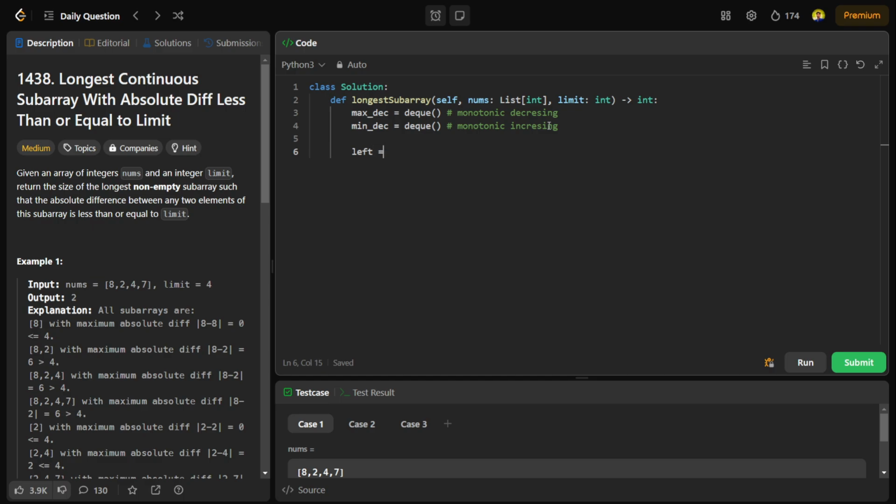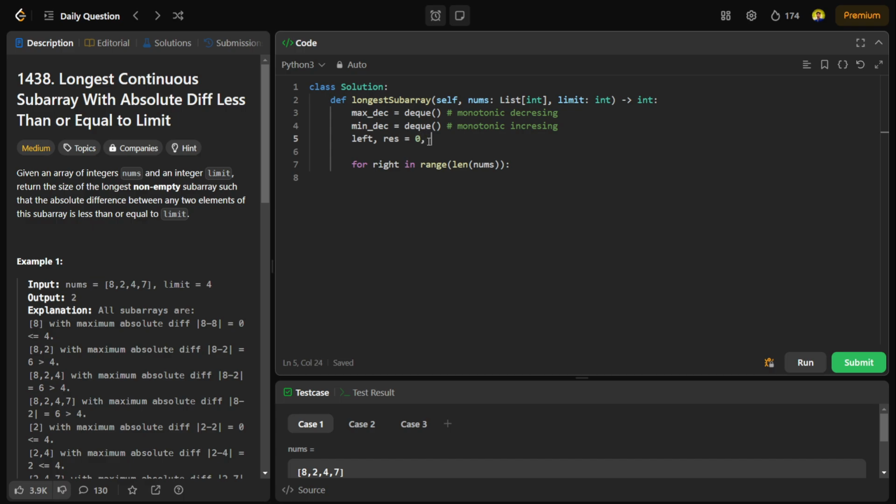I might have my left pointer and my right pointer. But instead of having a right pointer, I can simply iterate, with the right pointer moving one step next at any point. So I'll iterate from 0 to size of nums minus 1. I have my left pointer, and the right pointer is calculated on the running loop. I can have my answer as well.